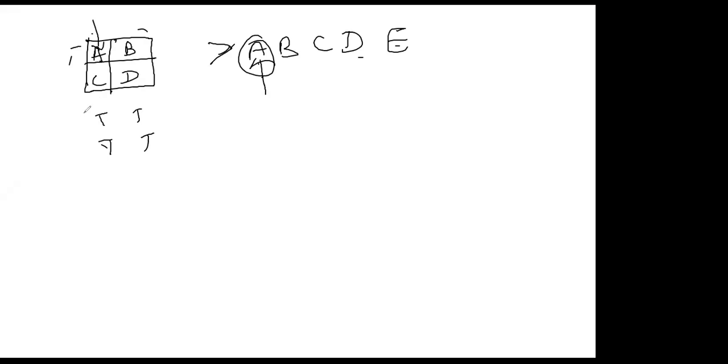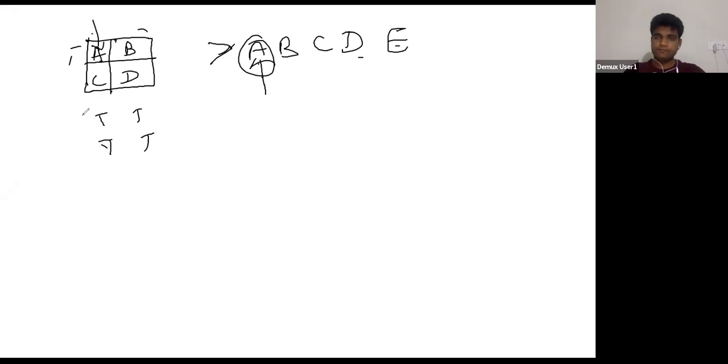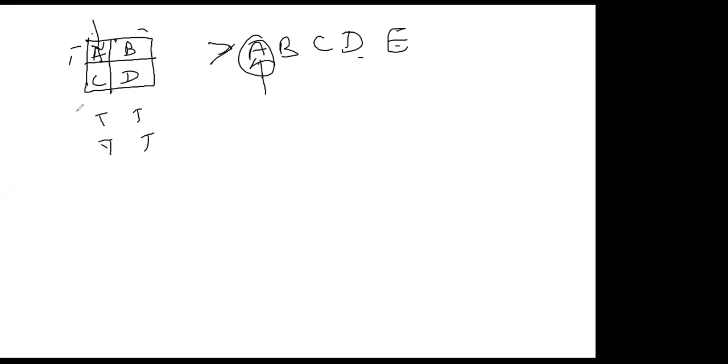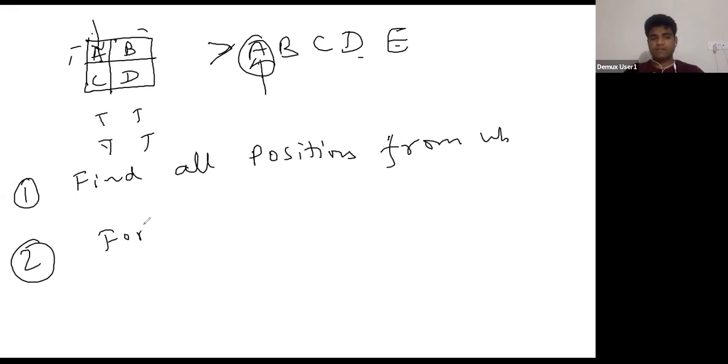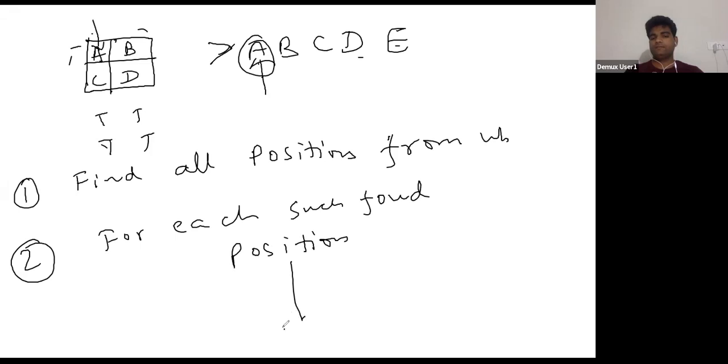Sir, if we have more than one A, then we will mark both of them as true. That's what I said. We are doing it in 2 steps. The first step, I find all positions. Let's see the code, you will get it. Find all positions from where to start the search, and for every such position, we have to do all the story that I told you. Let's see the code. Things will become clearer to you.